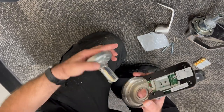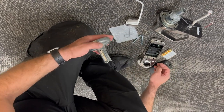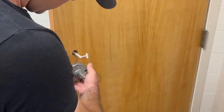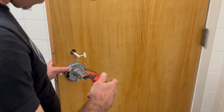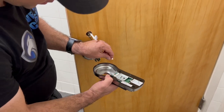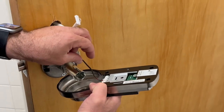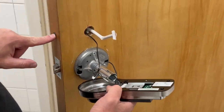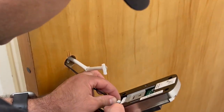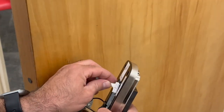here. That way this part goes out, and then you need to install this first and then connect it to the back side of the keypad. One cable is connecting to the motor. This one is for the privacy function, right here. The one that goes right here with the door sensor. This one. And the big cable goes right there.